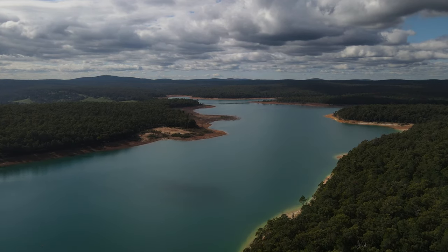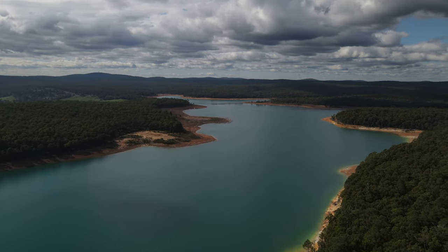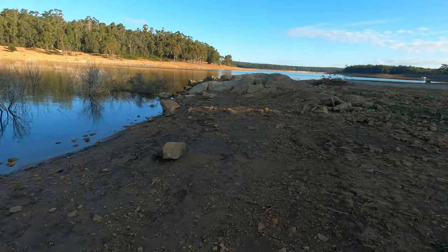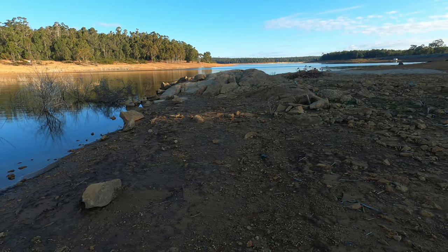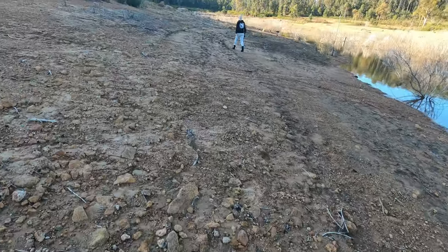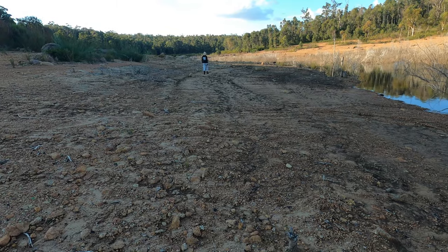Commenting about how much the water looks like it's actually gone down a fair bit, and being a freshwater dam, it gets used, I'm pretty sure, by Water Corp to supplement the fresh water. I mean, you can see here, this area here was kind of underwater the last time we were here. This rocky outcrop here was actually just poking up. You can even see the ground's actually quite wet. And you can see where Shania is over there. I mean, you can see the erosion from the water that's usually at that level. I mean, that's not four-wheel drive tracks. People aren't driving over there.